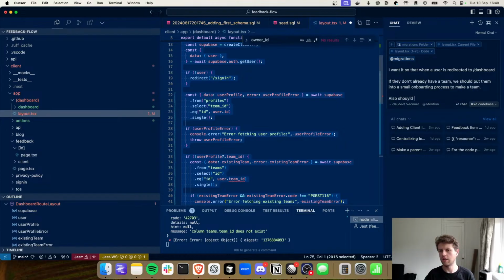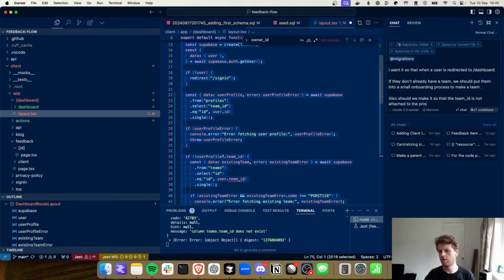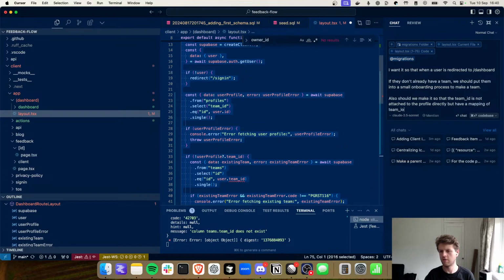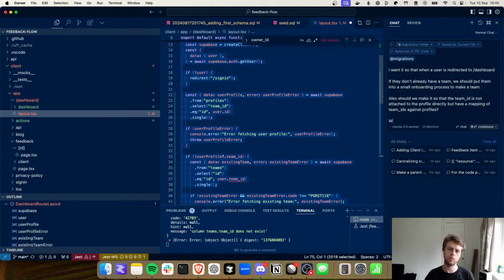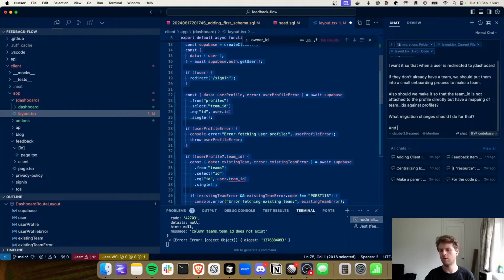Also, should we make it so that the team ID is not attached to the profile directly, but have a mapping of team IDs against profiles? What migration changes should I do for that? And also, how can I update my seed.sql schema?